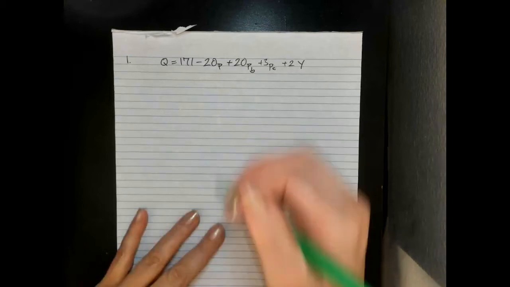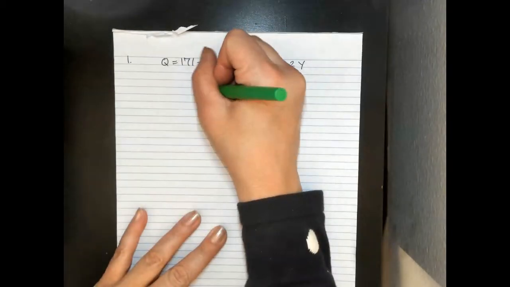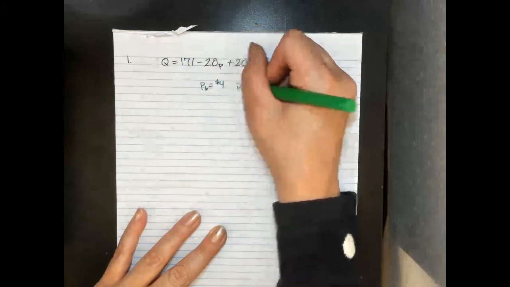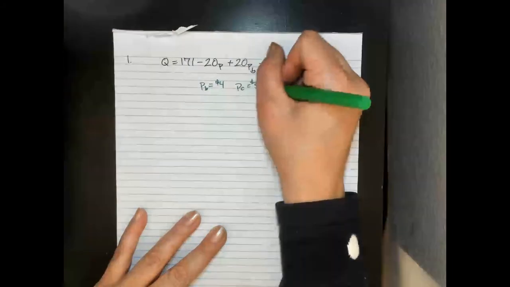Given that the quantity is measured in millions of kilograms of pork per year, and the price is P per kilogram in Canadian dollars, we want to find the demand function where we hold non-price determinants constant at their typical values, which are PB equals 4 Canadian dollars, PC equals 3 1/3 Canadian dollars, and Y equals 12.5 thousand dollars. So we start with just inserting those numbers into our equation.